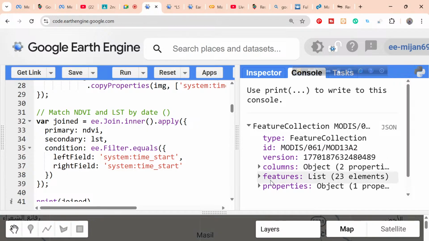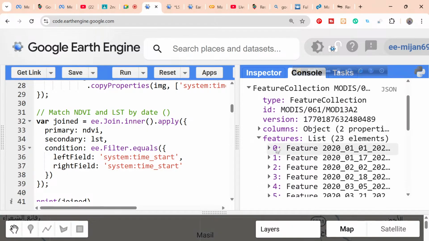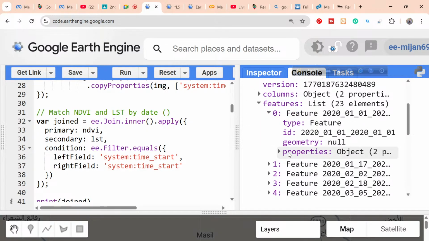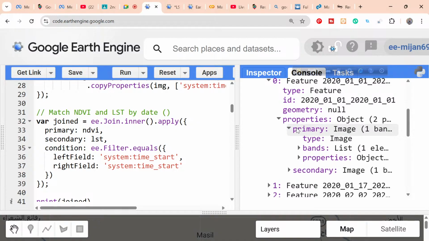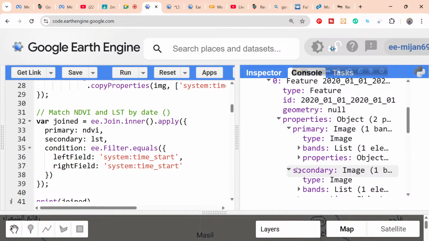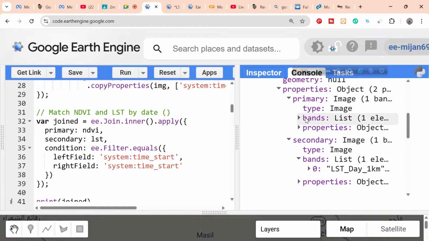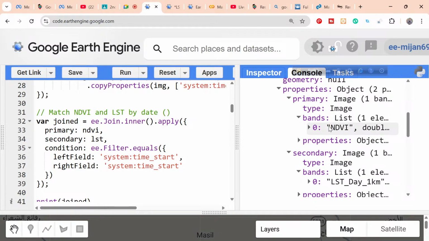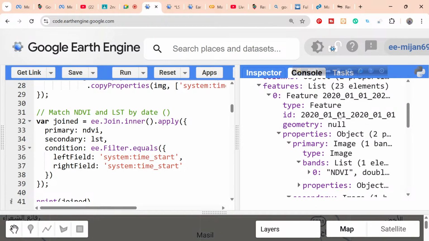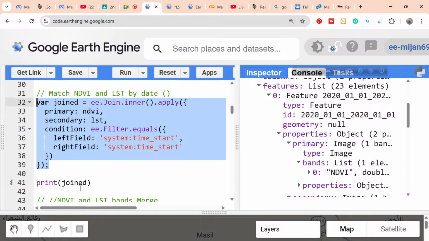It creates 23 features, and if you check, it shows the properties, primary and secondary. Primary is for NDVI, and secondary is mainly LST. And it is just matched by date, the same date, for the two data sets. So based on the time or date, we simply merge the two data sets in the join.